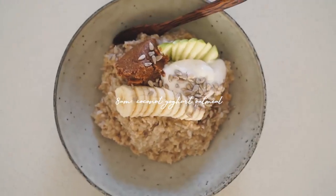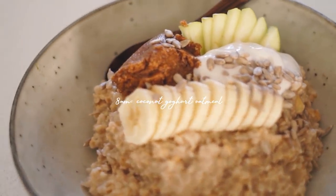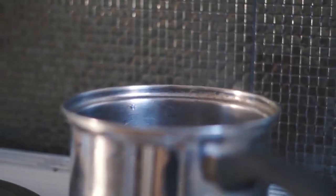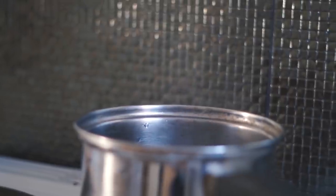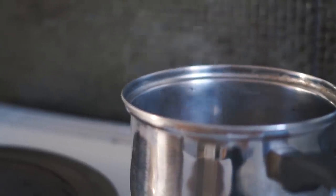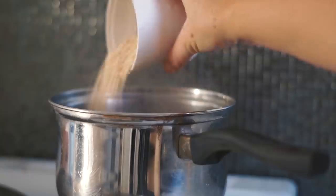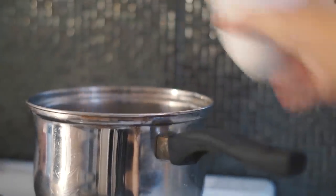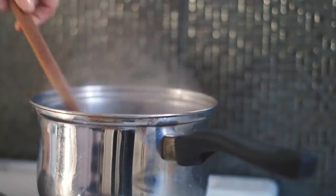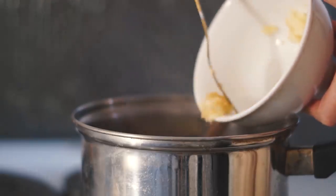To start the day at 8 a.m. we are making some coconut yogurt oatmeal. Warm oatmeal is something that I have recently introduced into my diet and I'm loving it on really slow starts to the day. To start this recipe, I'm first of all boiling about a cup of water in total and then adding in one cup of quick oats into the saucepan. I mix it all together and it gets this really nice gluggy texture.